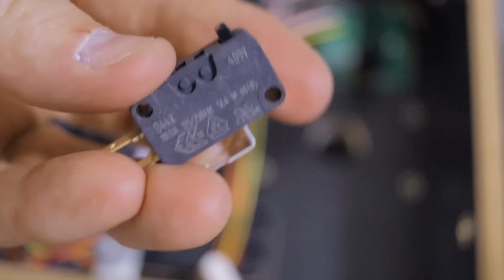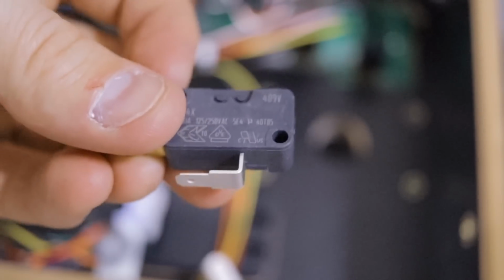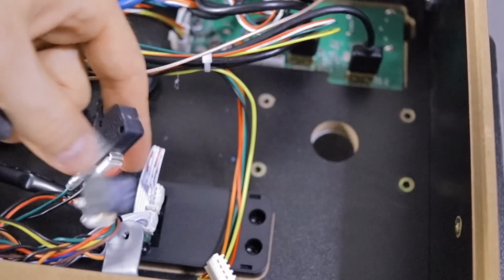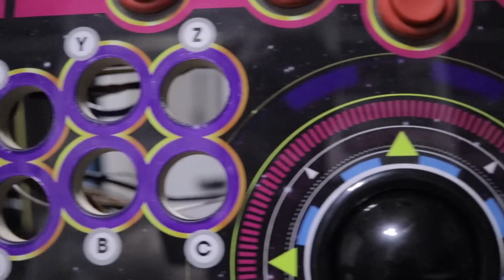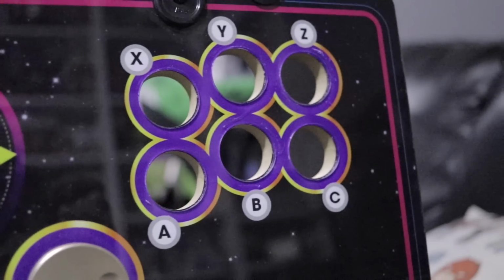So I absolutely love these cherry switches. I use them on all my arcades, and this is what I will be putting in my new buttons as opposed to reusing the micro switches. You can, of course, reuse the micro switches that come with the Legends Ultimate Arcade if you choose, and if you just want to replace the buttons, that's fine and dandy, but like I said, we're going to go the whole 9 yards. We're going to replace the micro switches and the buttons.